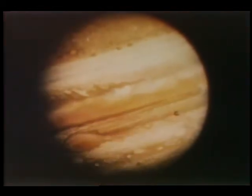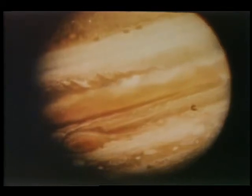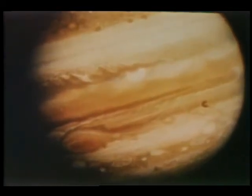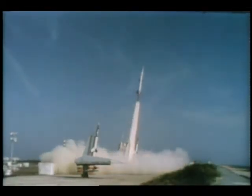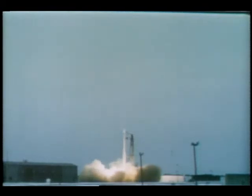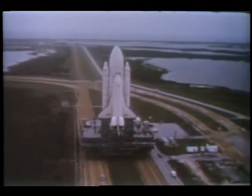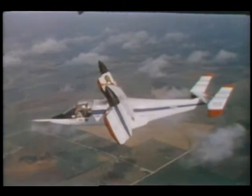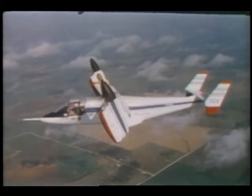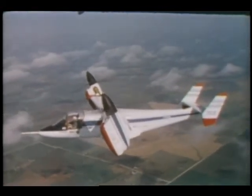Just as we entered the region of Jupiter's magnetic field, we learned more about two of our planetary neighbors this year — Jupiter and Saturn. Scientists launched rockets to improve methods of studying ozone in the Earth's upper atmosphere. Parts of the new space transportation system were assembled and rolled out to the launch pad in a major test. And the tilt-rotor research aircraft began making transition flights, one of a number of aeronautics programs underway.